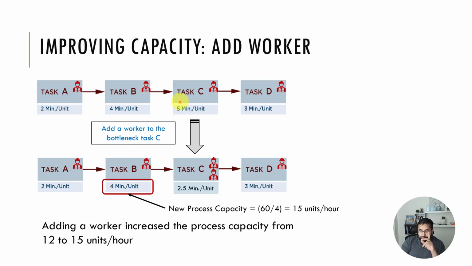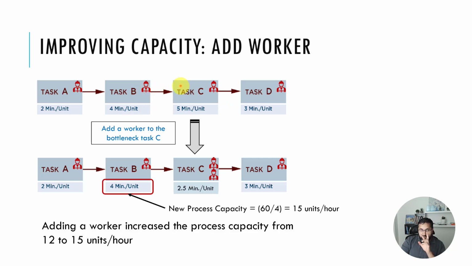Now, this is a very interesting case where if you look at before we added the worker, we know task C is the bottleneck, right? But if you look at the cycle times, task A and D are much faster than C, right? A is more than twice as fast as C. Takes less than half the time. D is almost twice as fast as C, a little bit less than twice as fast. But B is pretty slow. It's almost as slow as C. Takes a lot of time.